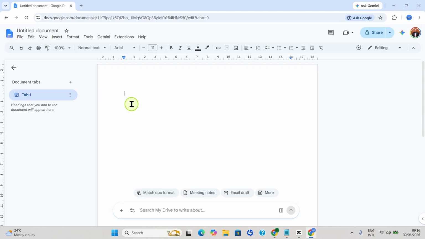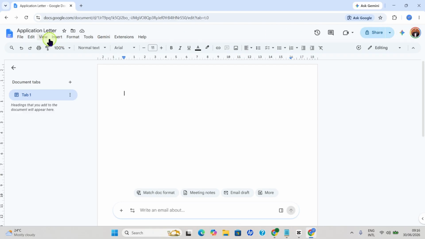Once the doc file opens, just give it a title first. Let's call this application letter, all right? Then press enter to save the name. On this page, where you have to write your text, ask AI to help you. You'll have this AI option here, Gemini AI here. You'll have it here as well.